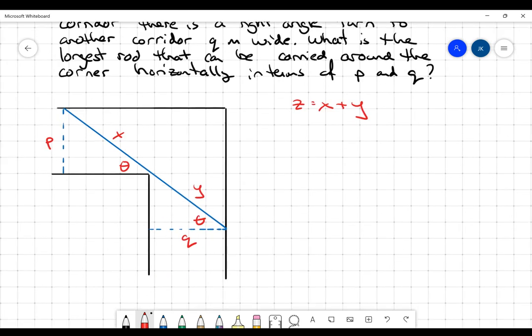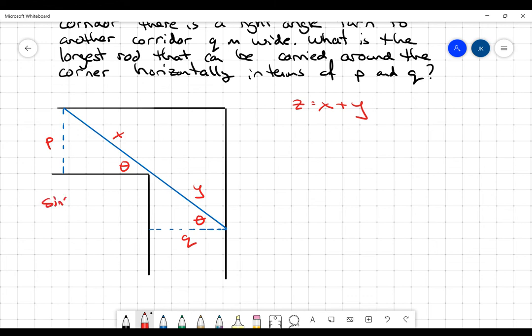So I've got it drawn out here and sort of how I'm going to use my angles here, my theta. Now, technically speaking, what I'm actually doing is minimizing the total of lengths x and y. And if in your head you kind of rotate that blue line around that corner, you'll understand why I'm actually minimizing that length there. It's just that when we talk about it, when you visualize yourself walking down the hall, that rod doesn't change lengths, and so it makes more sense to think about it as what is the longest rod that I can use here.